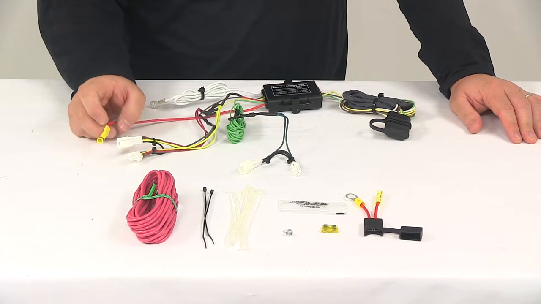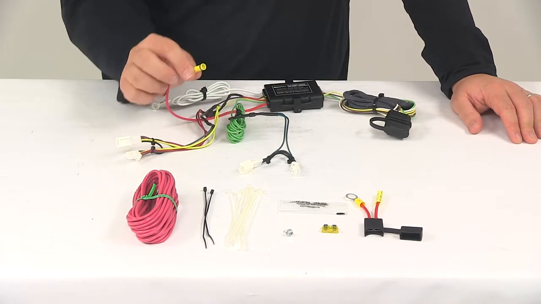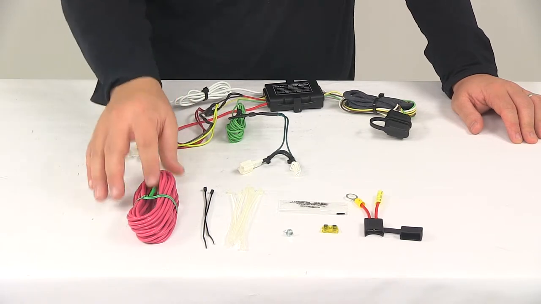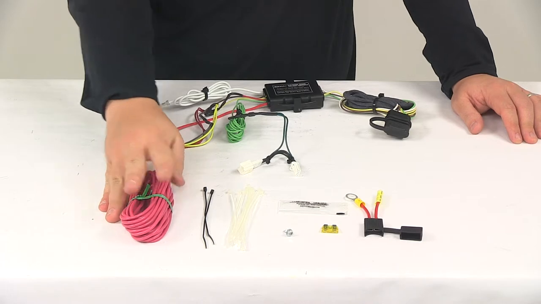Then you'll need to run the hot lead to the vehicle battery. That's going to be the short red wire coming out of the box. It has a butt connector already attached to it. This gets connected to one end of the bundle of red wire. The other end of the bundle runs to the vehicle battery.